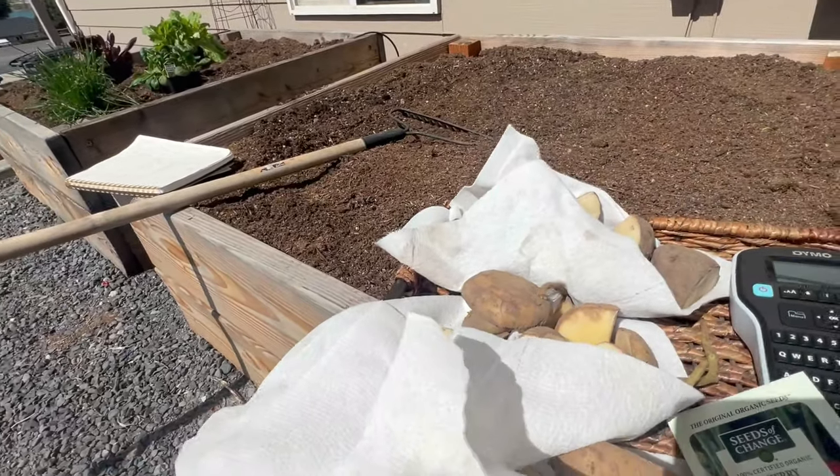I'm part of a Facebook gardening group, which is just really handy because as I was questioning, you know, is it too late to plant peas? Is it too late to plant carrots? I noticed people in that group asking the same kinds of questions. And so I just kind of had fun reading through the comments and seeing what people had to say based on their own experience. And of course, in our area, and that's important, that we're all in the same relative area. For the most part, people were like, go for it. So I thought, hey, I'm going to try it. The worst thing that can happen is I'm down a seed packet. If they don't go, I'll plant something else there. But to me, gardening is about learning and experimenting and just having fun. So I'm going to go for it.